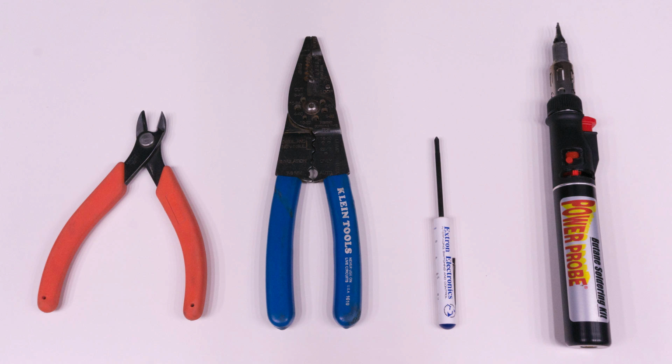On a Meanwell driver, both on the AC and the DC side, it's stranded wire, and that can be kind of difficult to work with when you're trying to put it into a connector, because you get strands that come loose, they come out, and they're going every which way, and it's kind of a hazard for both shorts and shocks. So I definitely recommend using a soldering iron to tin the leads and keep them nice and solid.